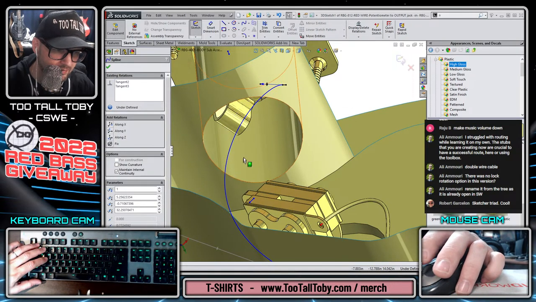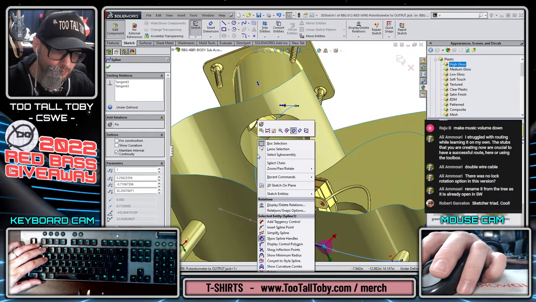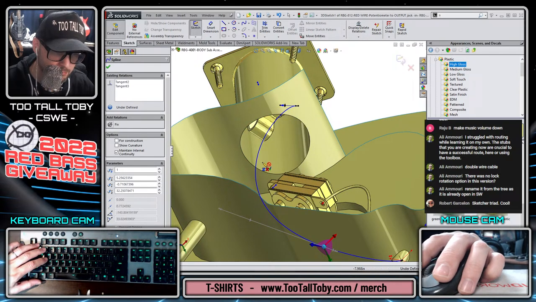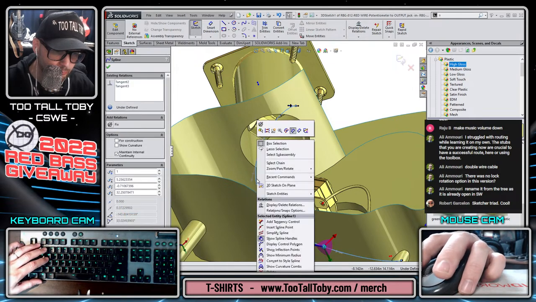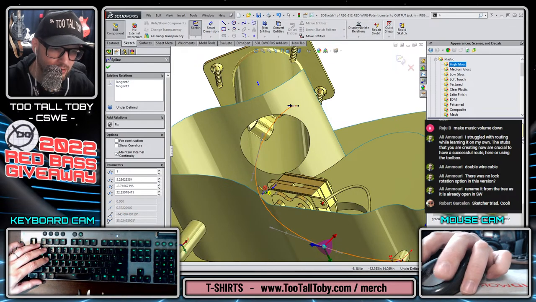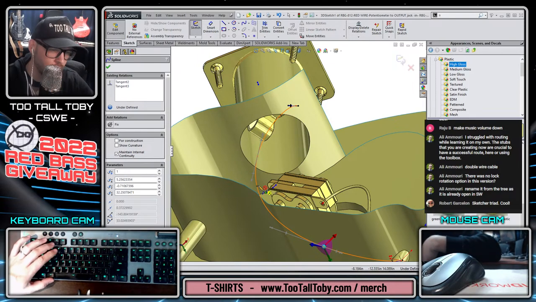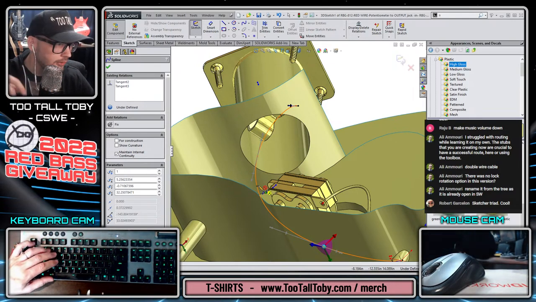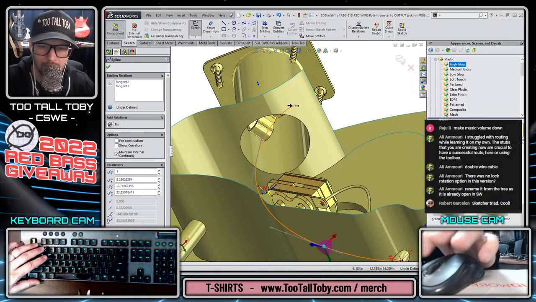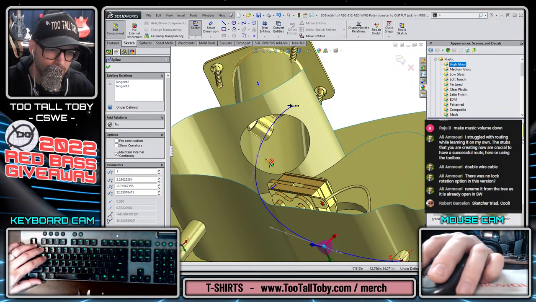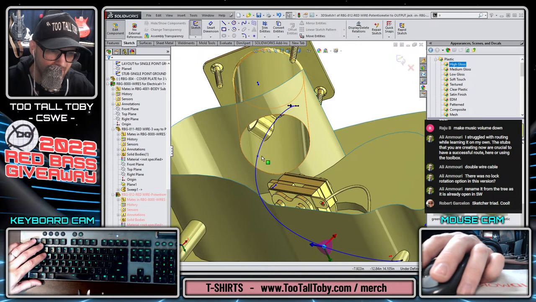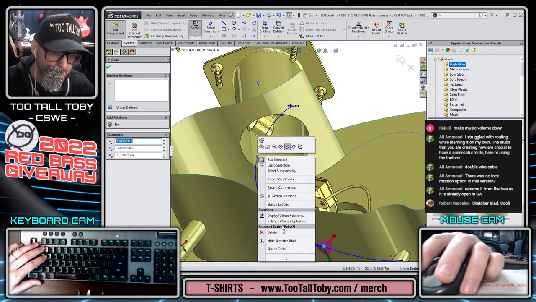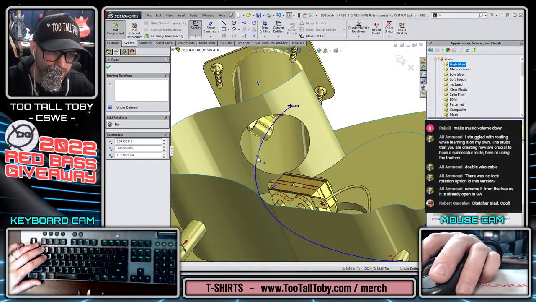Gotta do our best to get this out of the way. We could do the same thing down here. We could right mouse button, insert spline point. One thing I've noticed about that insert spline point is that you can't get the no parking sign. Right now the cursor has the little circle with the cross through it. That means if I click on the line, I'm not going to get the additional spline point. So it has to not have that. Right mouse button, hide sketcher triad. Right mouse button, show sketcher triad. Now it shows up here.